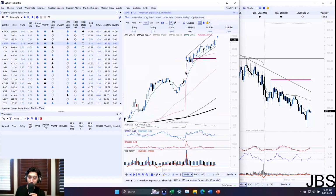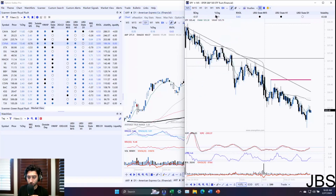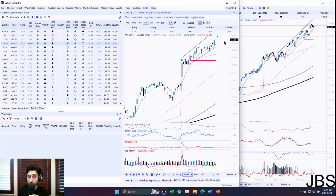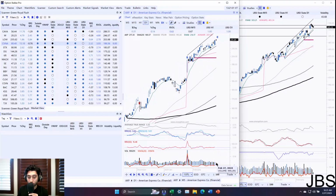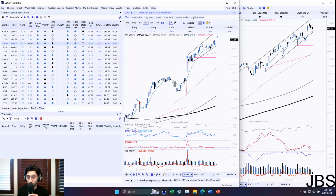One, we have a very strong bullish chart, very steady grind up higher. It's held the pullback very well on the SPY D1 chart, right? So if we look at the last 3 days for SPY, the last 3 days for AXP, really nice relative strength. Volume is okay. Not the best, but the price action is very, very strong. You can even see here how it held up very well during the CPI days. As soon as the market found some support, it's still surging higher. So AXP, I think, would be my pick.